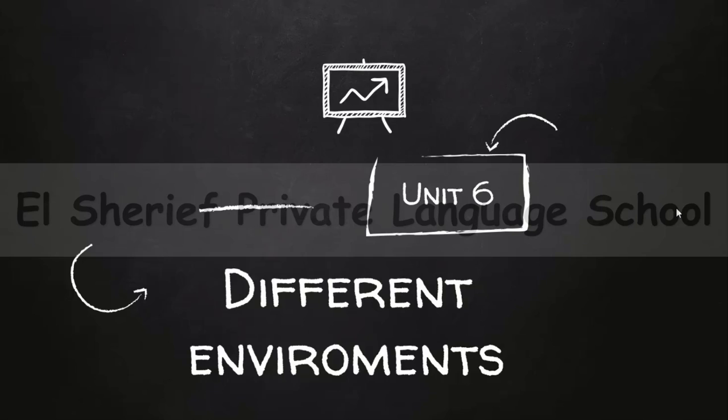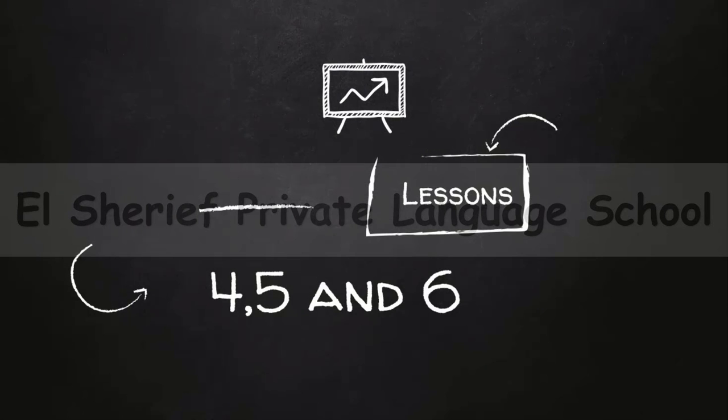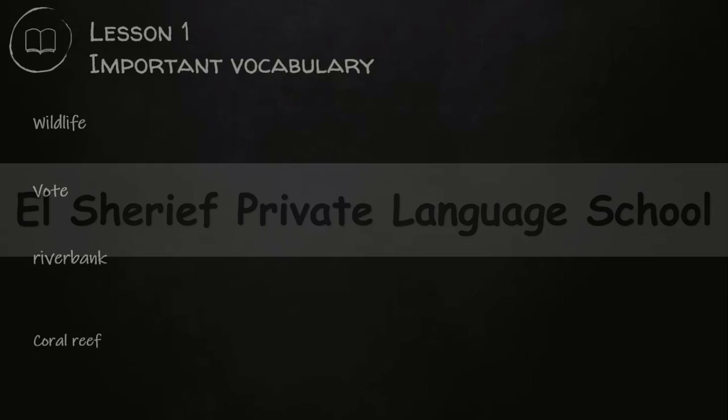Hello everyone, and welcome to the last video for the OL for Prep 2 and Unit 6, and it's called Different Environments. But in this video, we are just going to discuss lessons 4, 5, and 6. And as we do all the time, we're going to define some important vocabulary in these lessons. Let's move on.